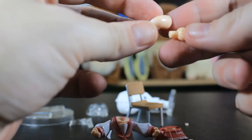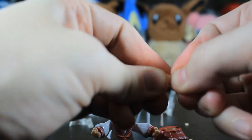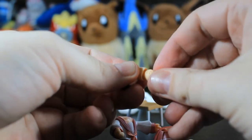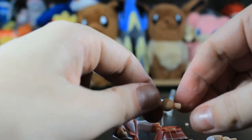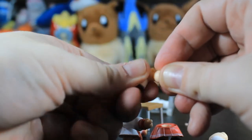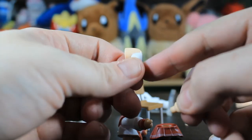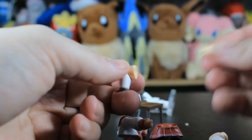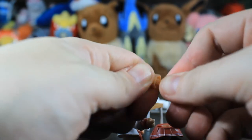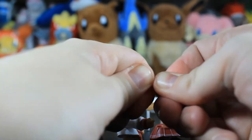I got the joints out. Let's pop them into these legs — these legs are a little shiny, which is a bit weird. This joint does not want to go in at all. There we go — it's in, always super tight. The quality on this Nendoroid is strange because these legs are shiny but none of the other parts are shiny. The sock is just painted on, which obviously is normal for most Nendoroids, but it just looks very painted-on.